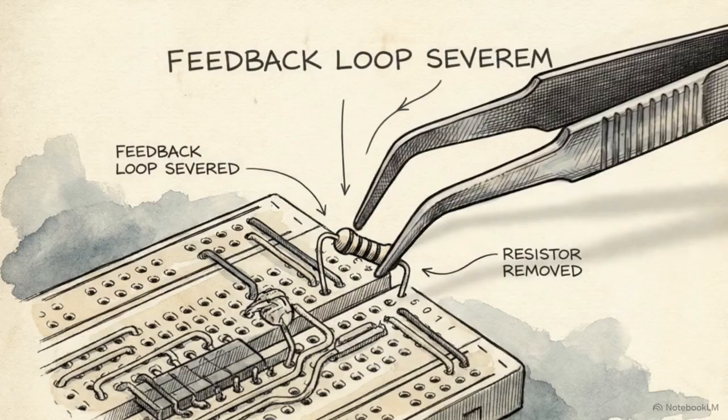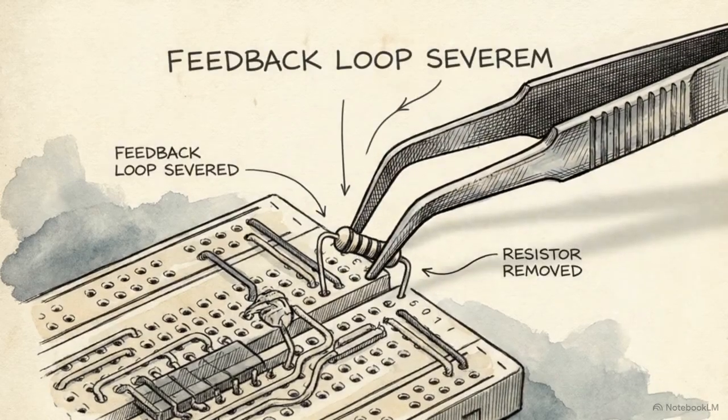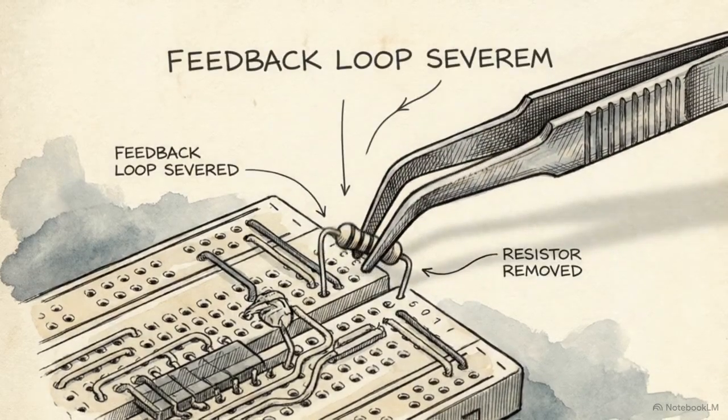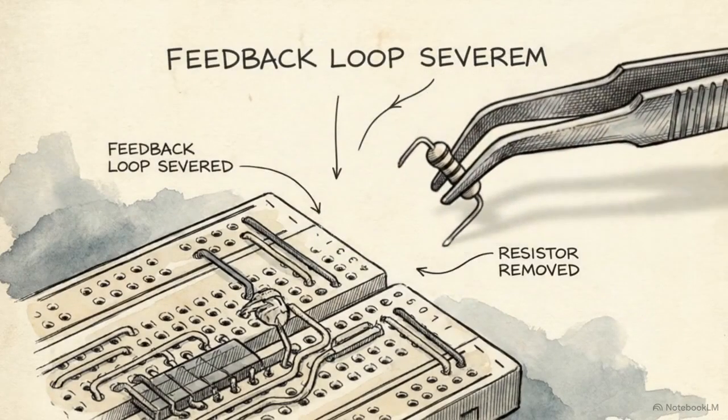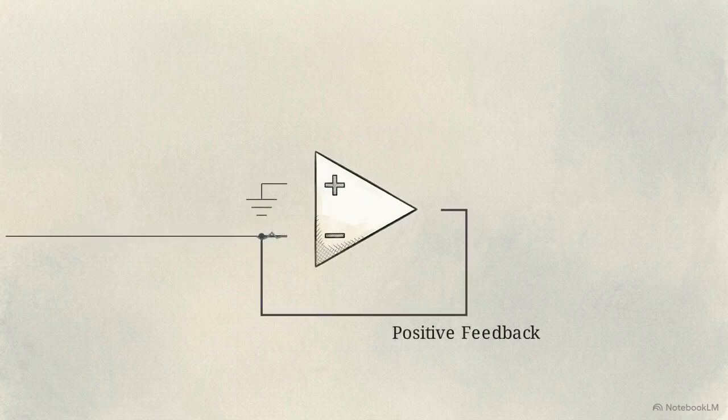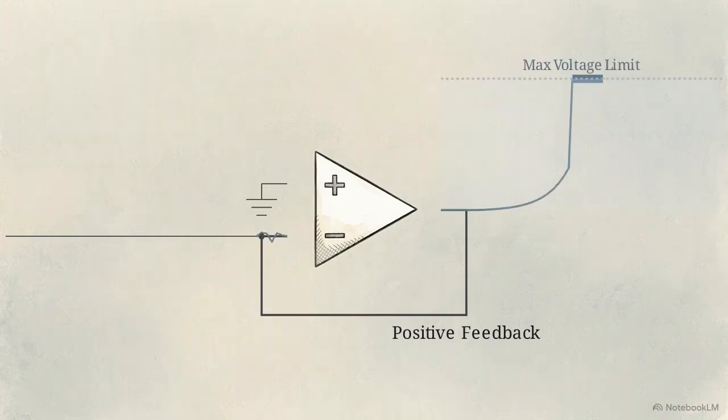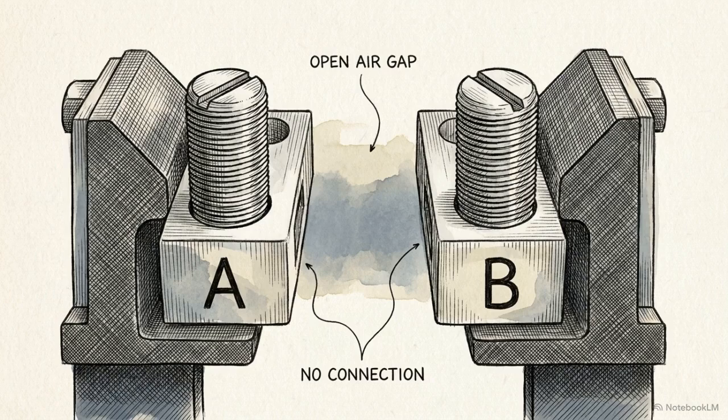Linear precision is only half the equation. We can deliberately abandon those constraints by removing negative feedback entirely to see what other capabilities emerge. Instead of stabilizing the circuit, positive feedback routes the output back to the positive terminal. Any minor voltage fluctuation is amplified, fed back, and amplified again, until the output violently snaps and locks to its maximum voltage limit. We use this snapping behavior to build comparators and zero-crossing detectors.